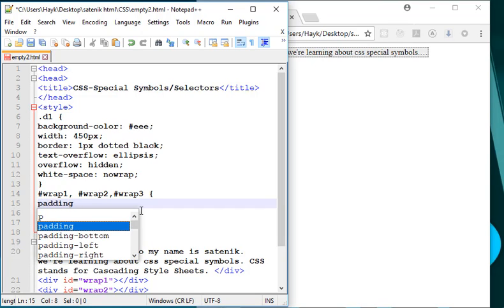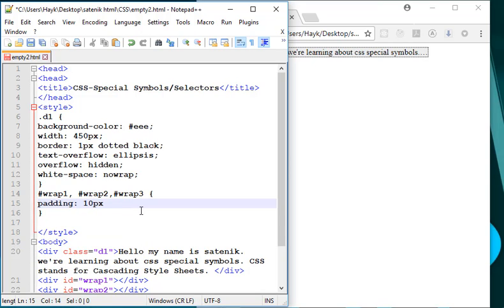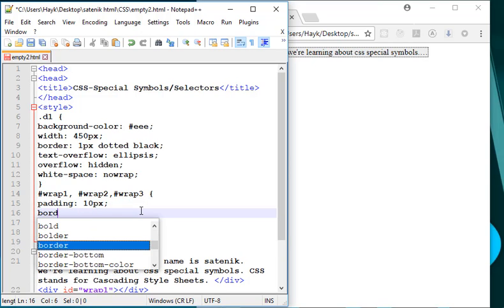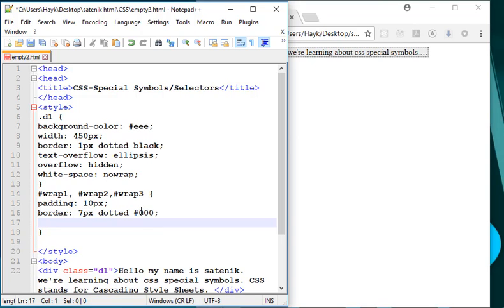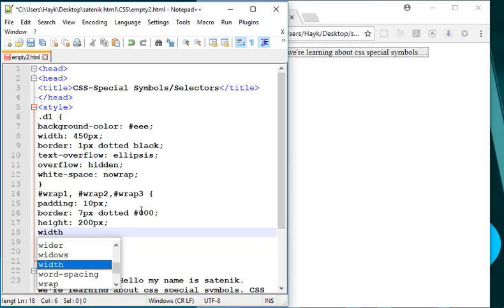And inside, let's give it some simple properties like padding 10 pixels, and let's also give it a border 7 pixels, and let's have it dotted, and the color 000, so a simple color. And let's also give it height and width properties.